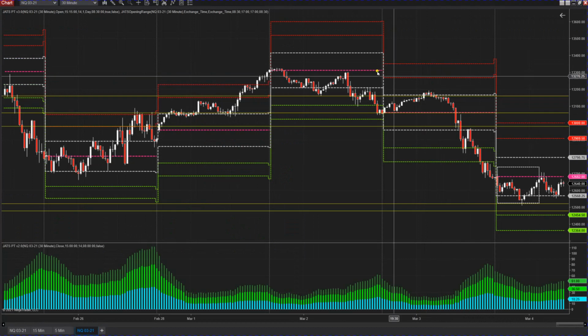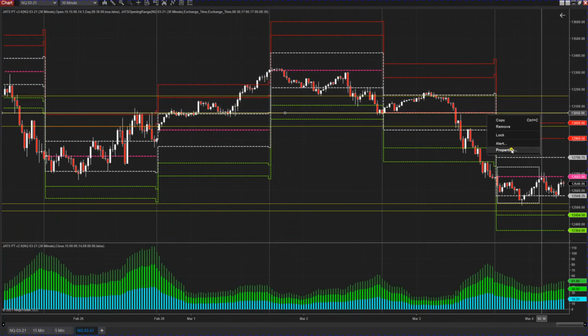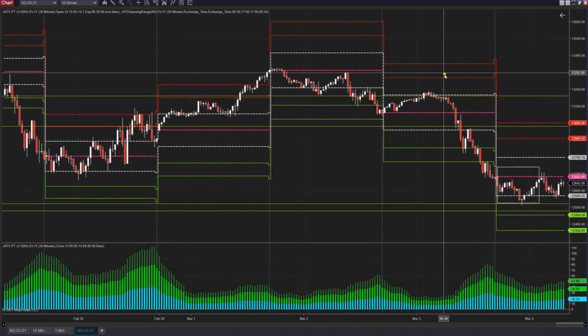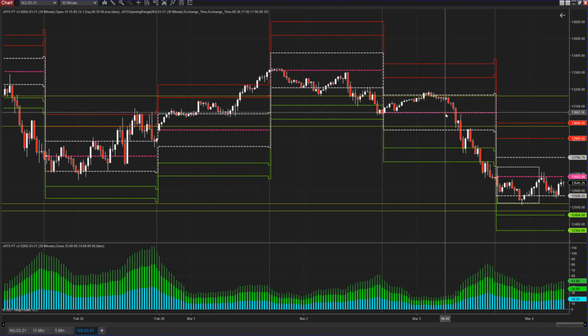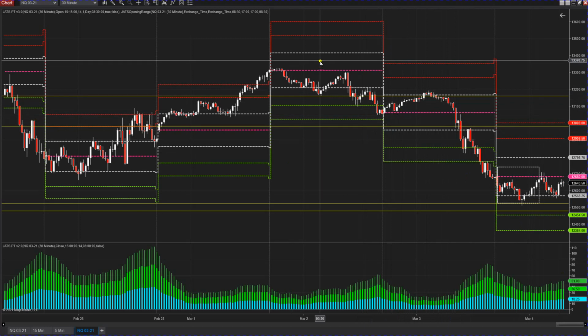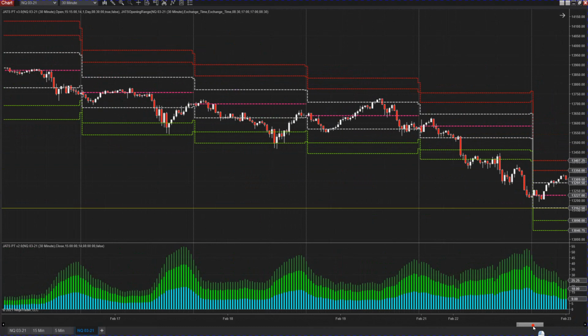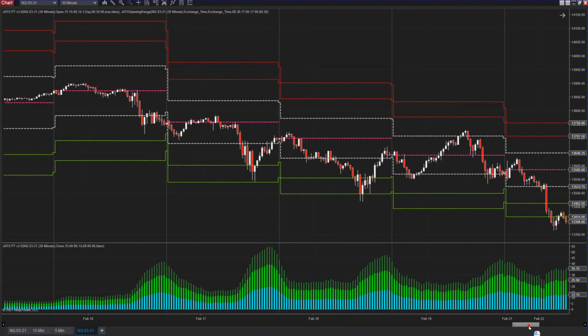When you put the JATS opening range indicator on top of this, I have a setting in the opening range indicator that I can just print the Globex, and that's what I've done here in pink. That serves as the mean for our daily distribution each day. So Globex, we park it in the middle of our distribution.